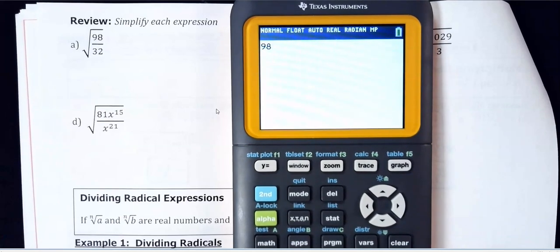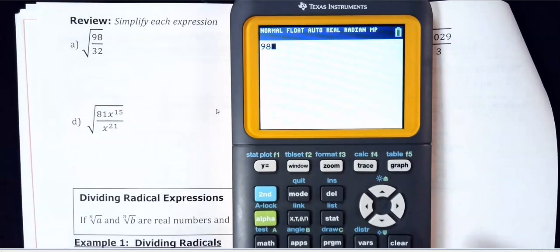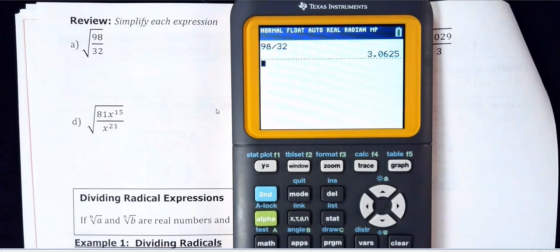But for the graphing calculator, 83 or 84, it doesn't matter. Just do 98 divided by 32. I'm just going to hit enter, because I got to get a decimal on the screen before I do this. And then if you come here on the screen, it's the 4th button down on the left. It says math. I use this literally on a daily basis, maybe not in the summer, but anyway.